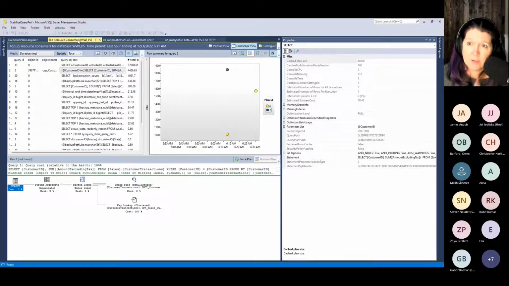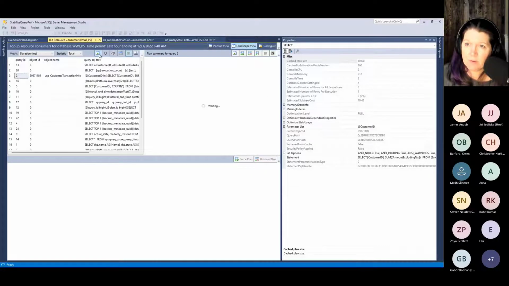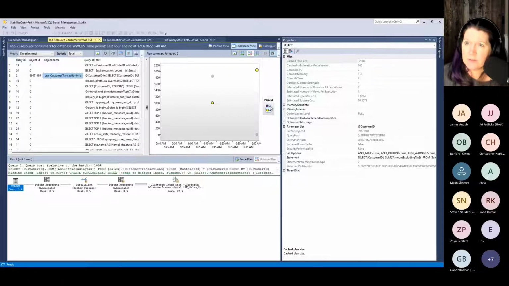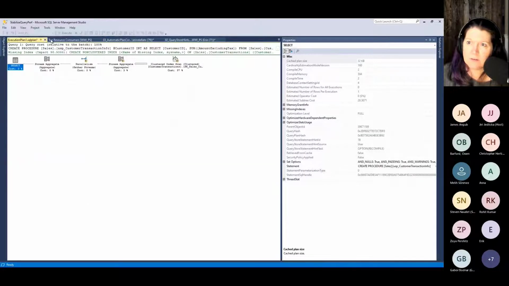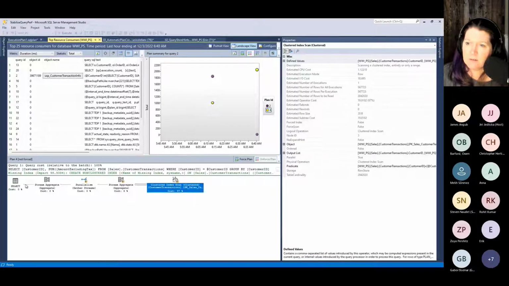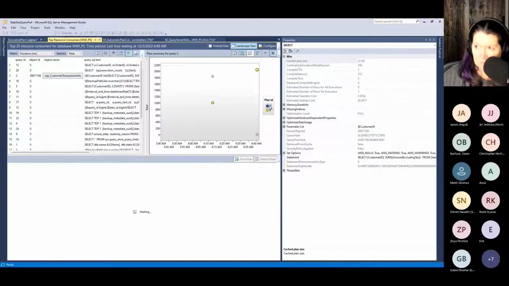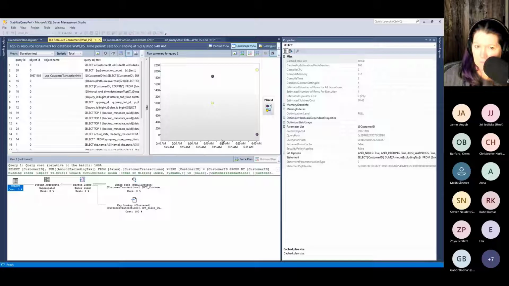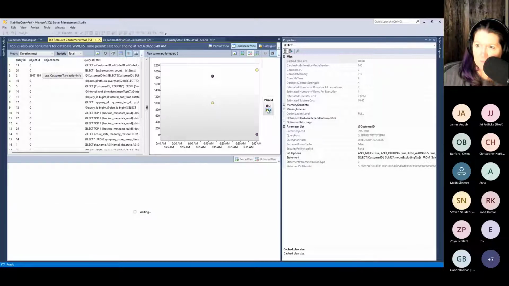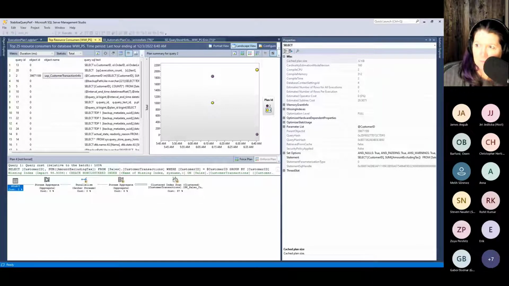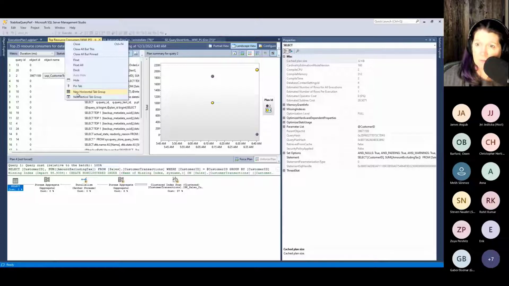So now here's QueryStore. Let me refresh QueryStore. Here's this. Which plan was that? Clustered index scan right here. It's not in there. It is there. Why am I not seeing it?